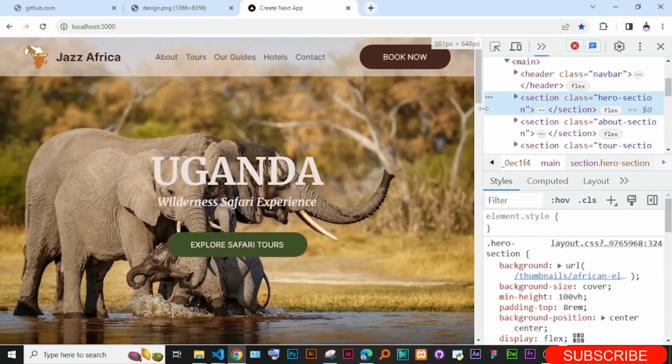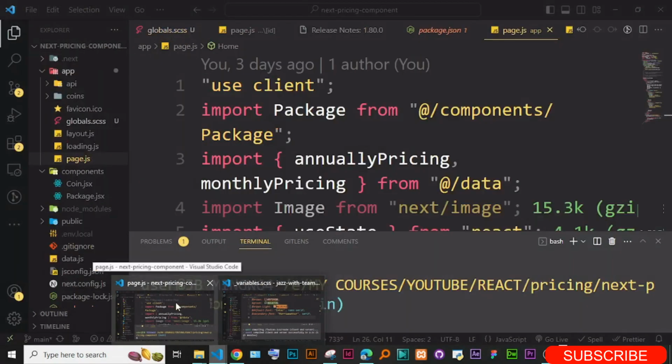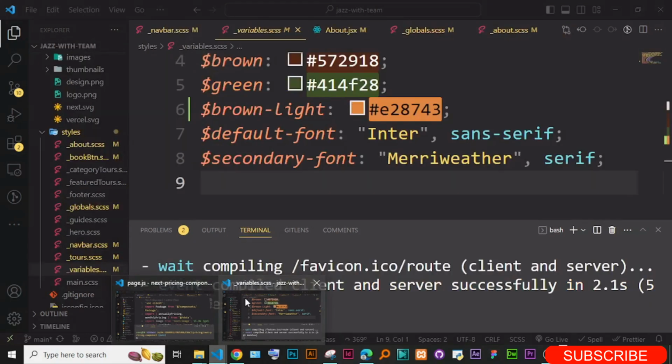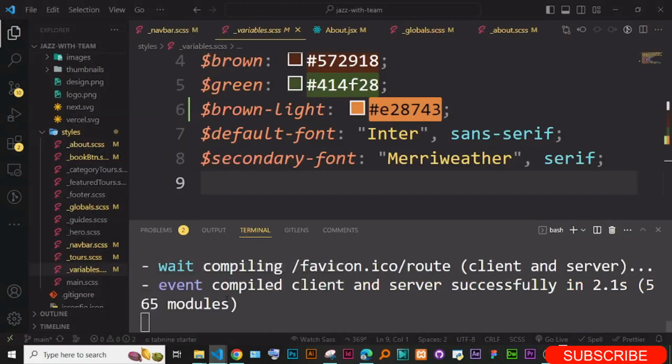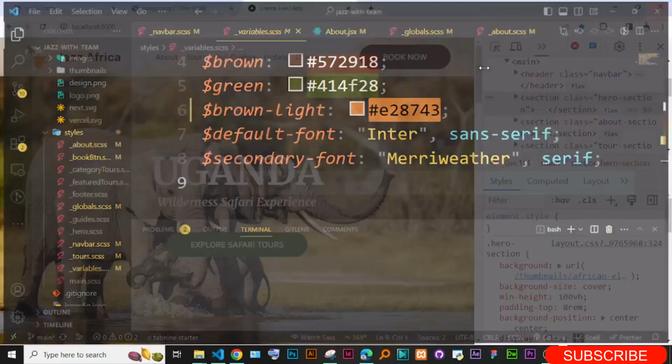Okay, so this is what you're going to build. I'm just going to stop the server that is running the other project, and close this.